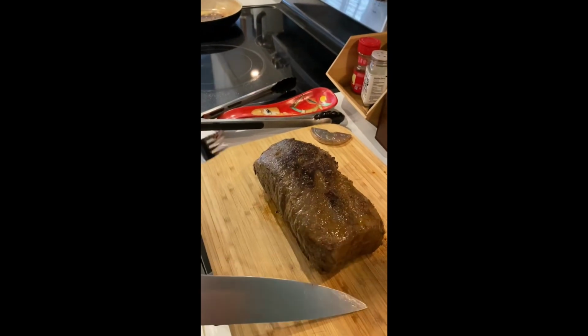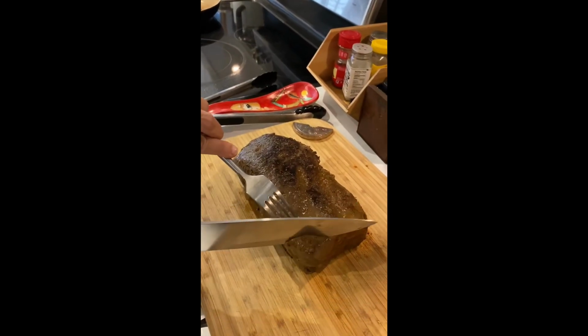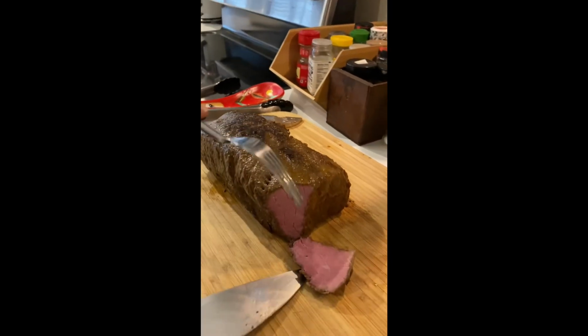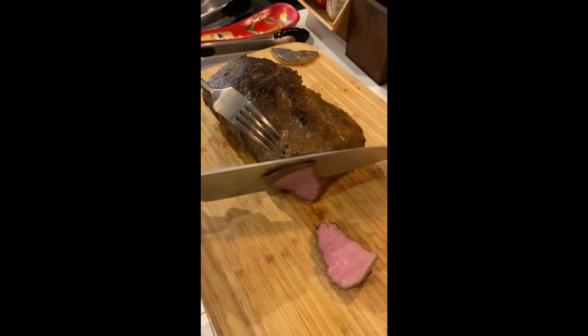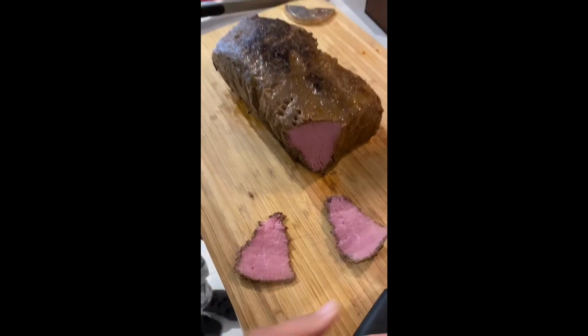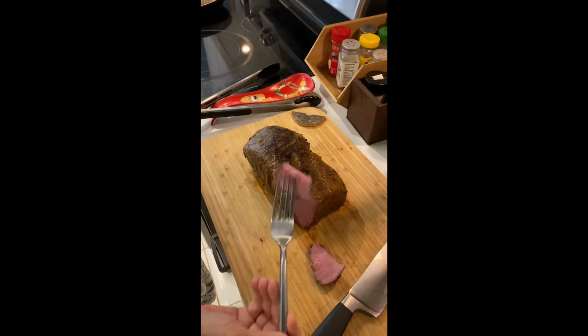You always slice against the grain. That's gonna give you the most tender piece of meat. Oh my gosh. Wow. Okay. I have to say, my brother's right. This is a perfect rare to a medium rare. Look at this piece. And this is like $2.99, $3.99. Okay. I am going to take a bite. Oh my gosh, I'm so excited.